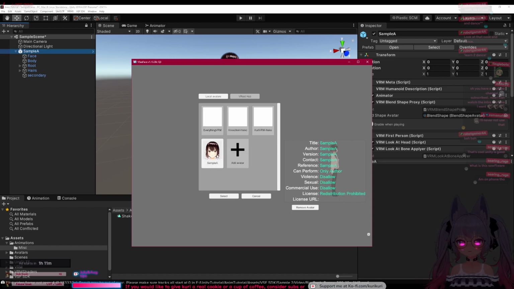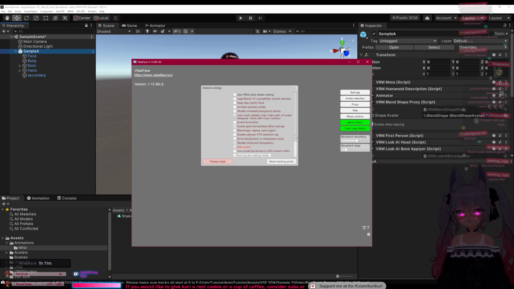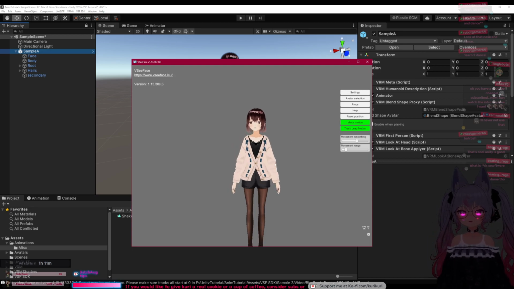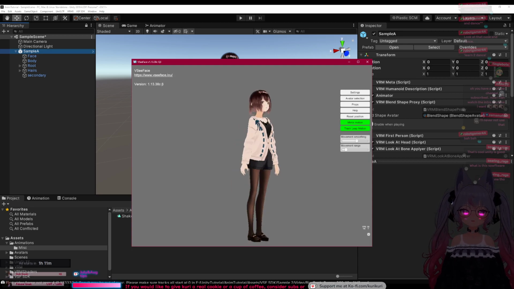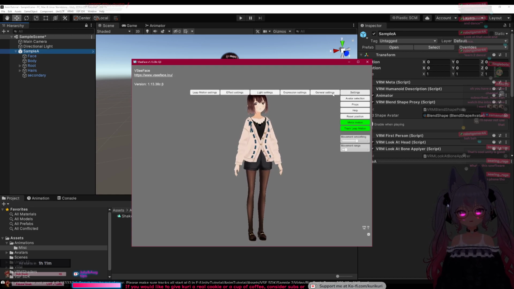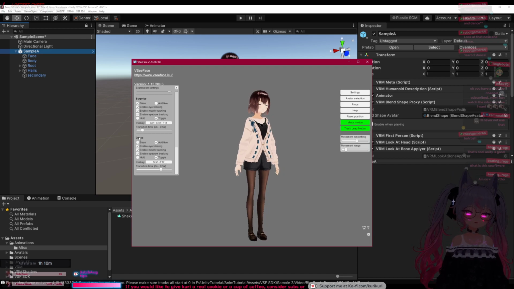It might be a little funky right now because I'm sending data of my avatar through VC Face, so... Okay, let me unhide the avatar. There we go, there's our avatar inside VC Face. Now, when you open the settings menu, go to expressions. Somewhere in here should now be dance.